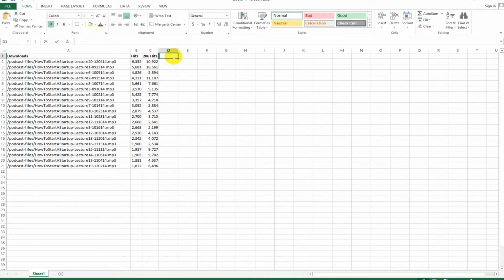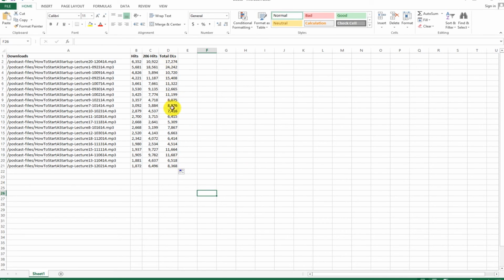So then we're going to create another header here called total DLs. That'll be for total downloads. And we will simply highlight, starting from left to right over into the total DLs, by holding on the left mouse button and dragging across, and then click Auto Sum. That will add those two values together, and now if we highlight this field and drag it down, it will perform the same action on all the other rows. So now we've got auto sums for all the other rows, and we can see our download totals.